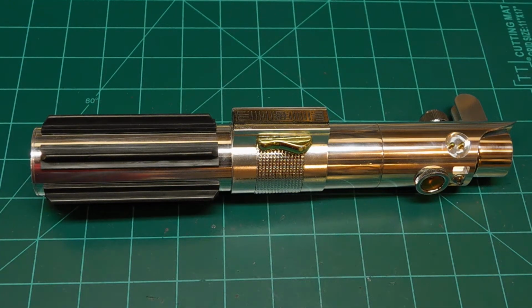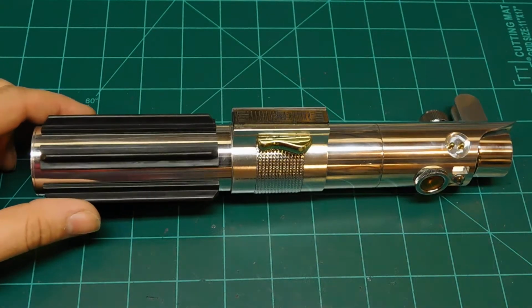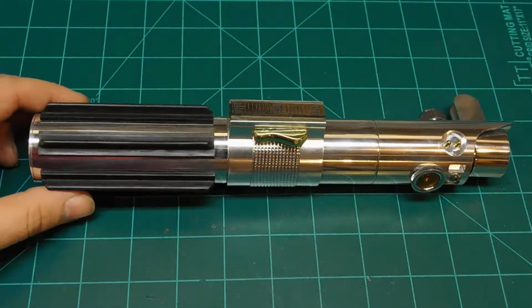Hey there, welcome to my little review video of a saber that I just finished. That's been one that's been a long time in the making. I'm calling this one the MHS ANI ROTS-ish, because it's supposed to be as close to a replica of the Revenge of the Sith saber as I could possibly get it using MHS parts from the Custom Saber Shop.